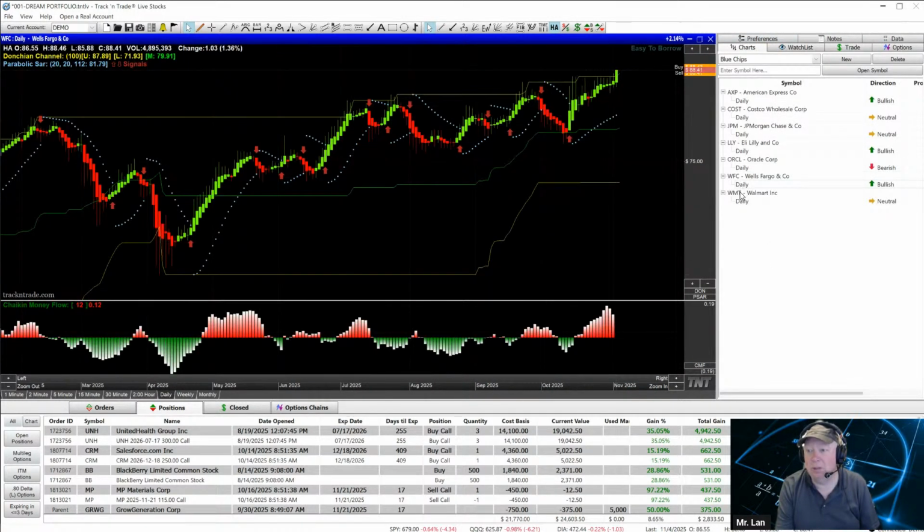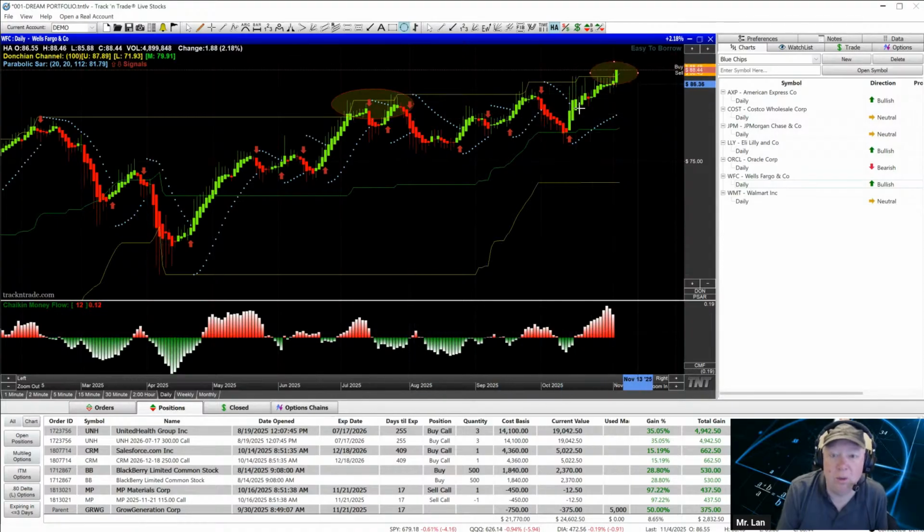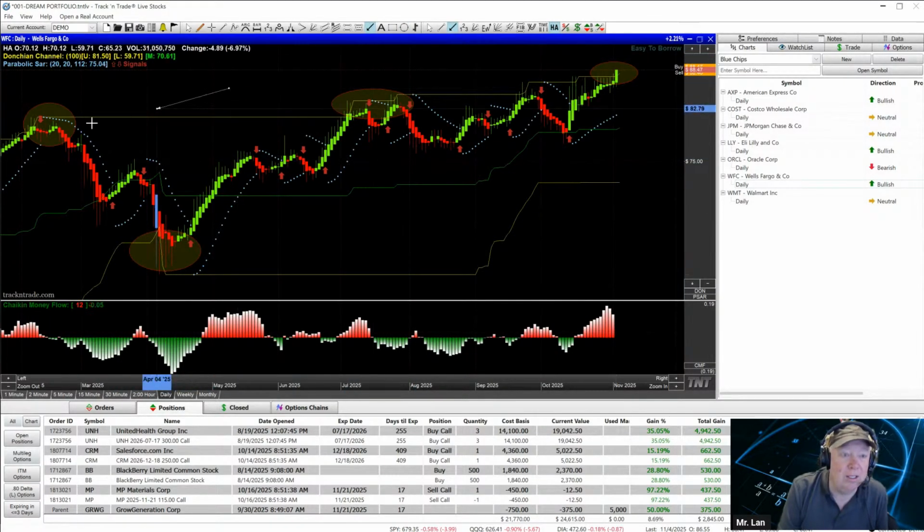It's not rocket science. It's hard to do because most people won't do it. They want to buy up here. They keep wanting to buy up here. Oh, it's doing well. I want to buy a stock that's doing well. And they buy up here, and then they have to sit through these big long drawdowns. They lose all their money, and then they get down here and they sell. So they buy high because they want a stock that's going well, and then it goes down, and it goes up, and then it goes down again. And then they're like, oh no, it's going to just keep going down. I can never make money at this stock. So they get out right here. So they buy here and they sell here.